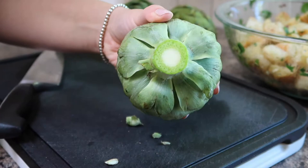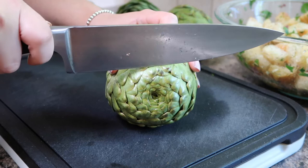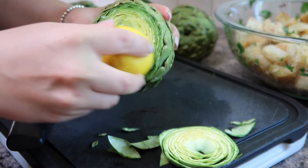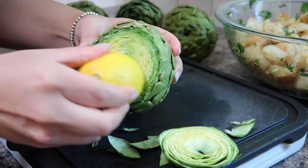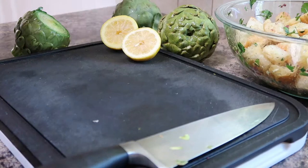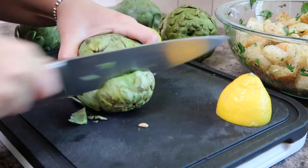Next take your sharp knife and cut off about one centimeter of the top of the artichoke. This helps to open up the artichoke to make it a little bit easier for stuffing, and additionally there are little prickly bits on top of each of the leaves so you want to remove those so that you don't hurt yourself when stuffing the artichokes later. Use the lemon trick here again to prevent any oxidization on the top part of the artichoke. You can see the core of the artichoke here — make sure that you don't cut any deeper than this. Repeat the process for the rest of the artichokes, rubbing each cut surface with lemon as you go.